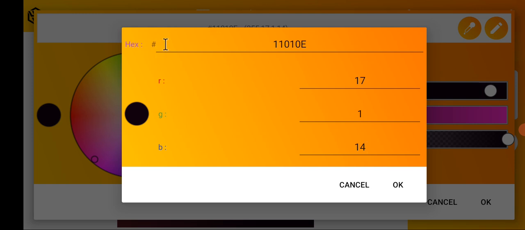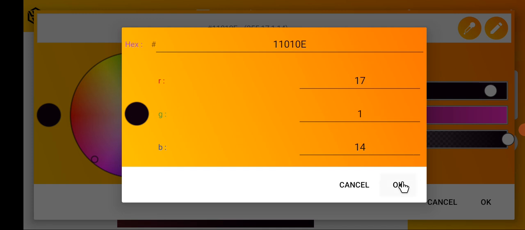I will still advise you to go in for the color code and ensure that you enable your keyboard's capital letters mode so that you can type in capital letters. Type your color code any way you want, but ensure that your letters are capital letters. As I said, Pixellab supports capital letters for color codes, but Photoshop supports both capital and small letters. But in Pixellab, all your color codes should be written in capital letters.